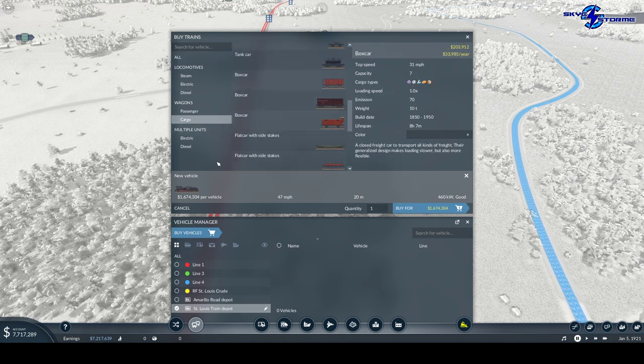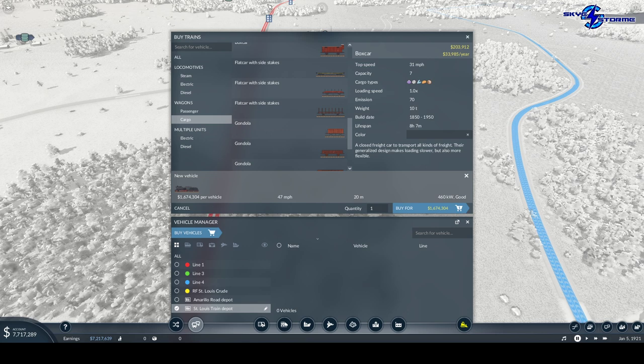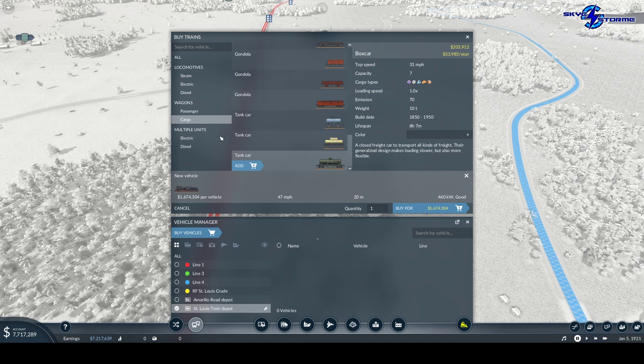Now, you just need to make sure that your cargo wagons are roughly matched to the speed of your locomotive. People put too much emphasis on this. So this thing can do 47 miles an hour, so ideally we want cars that can do 47 miles an hour. We are going to be shipping oil in one direction and fuel in the other direction. Now, this is why oil is very good, because tank cars will carry both crude oil and fuel. So we can use the same cars in both directions.